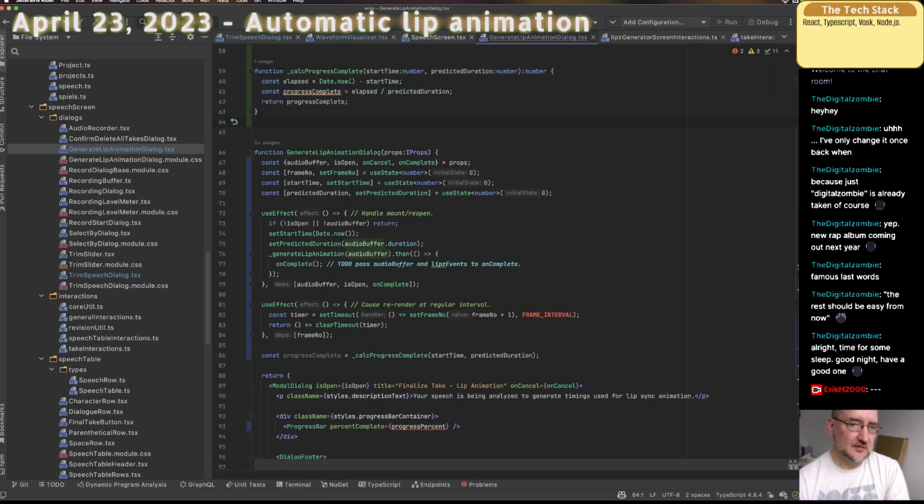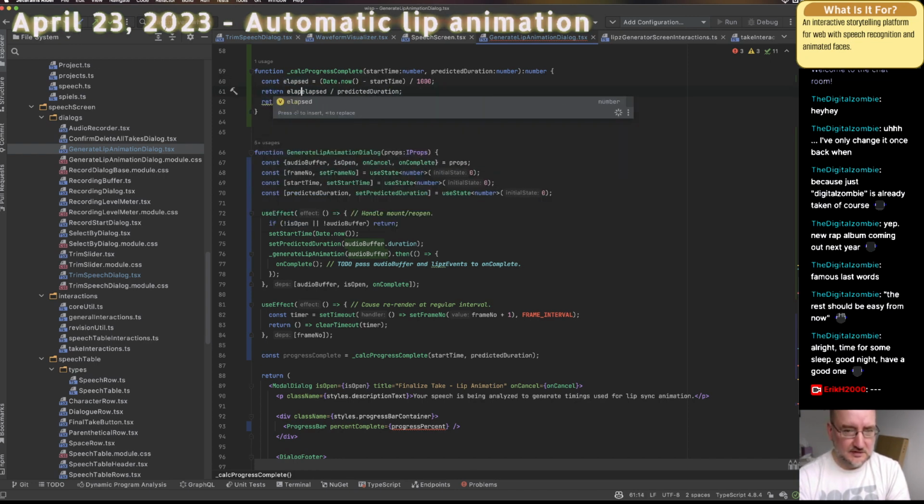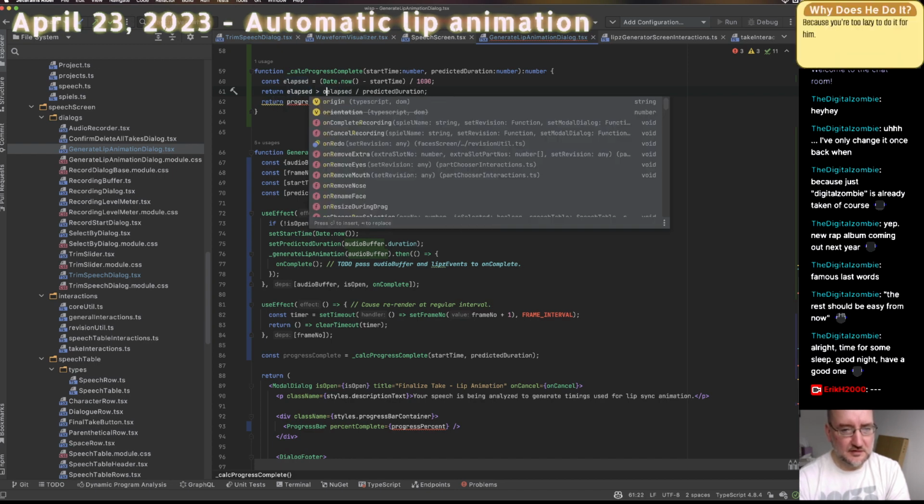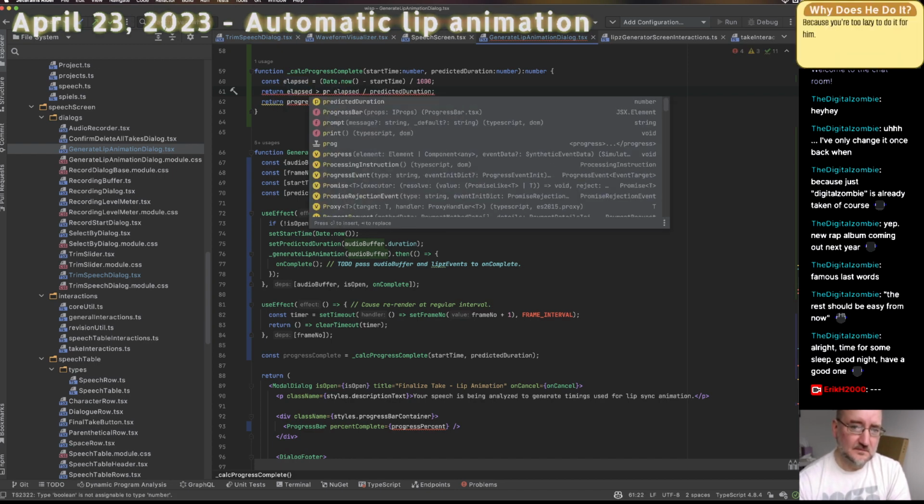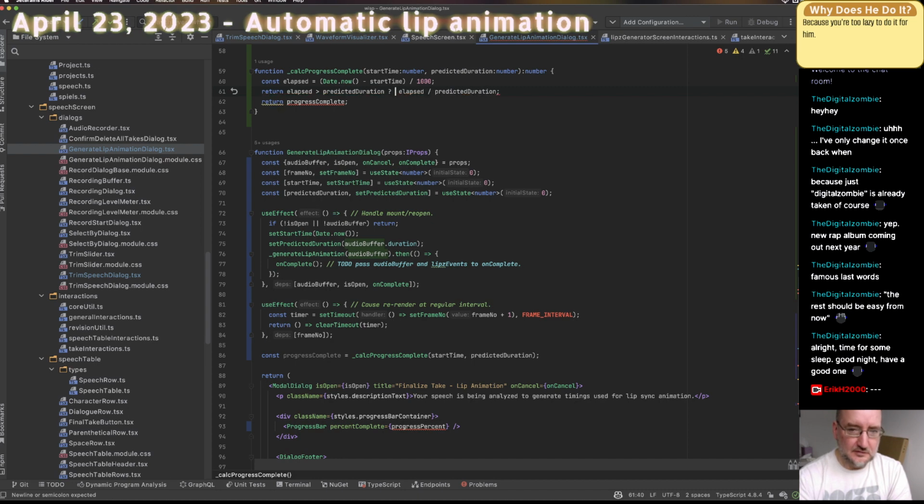Okay, start time is going to be in milliseconds. So let's divide that by 1,000. And let's return, let's see, return elapsed greater than predicted duration, and I'll just do 99%.